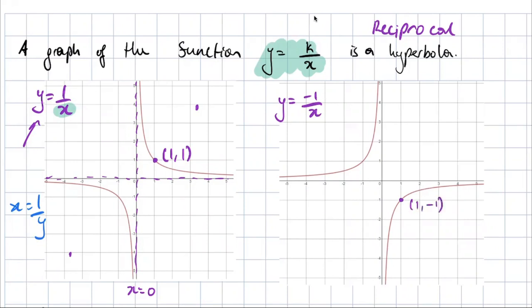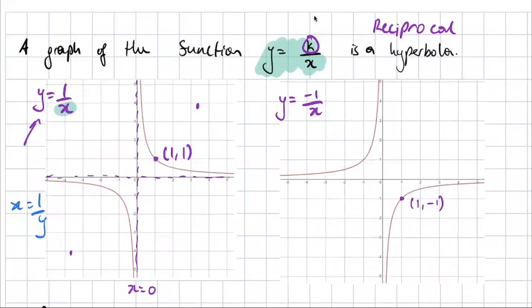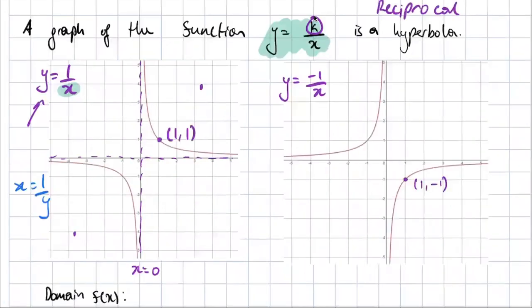If we don't have that x-intercept happening, we need to be very careful because we don't actually know what's going to happen, because we can blow these out away from the origin or shrink them in depending on the number that we have on the top here for our k value. As a summary, when this number on the top is negative, it will flip the function around the x-axis and you'll be in this quadrant and this quadrant. But when it's positive, as per normal, it's in the top right and bottom left.